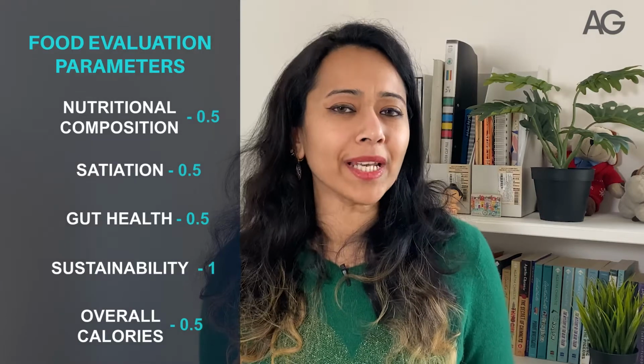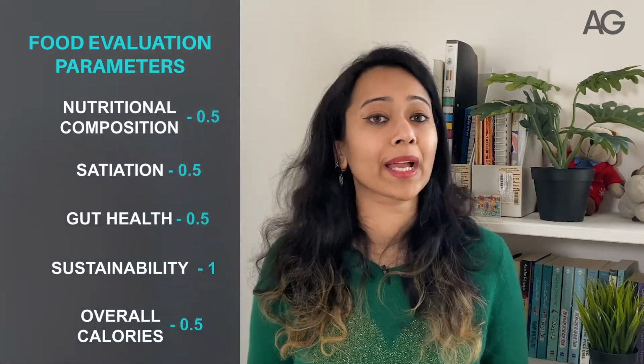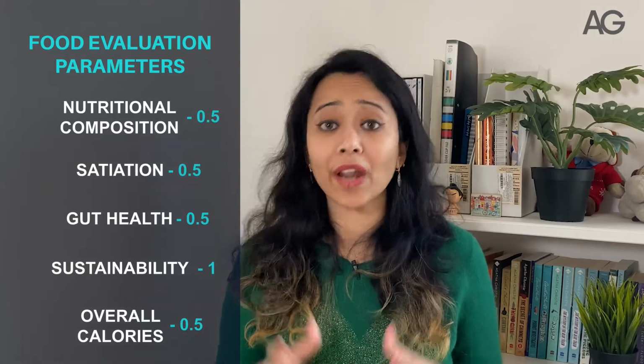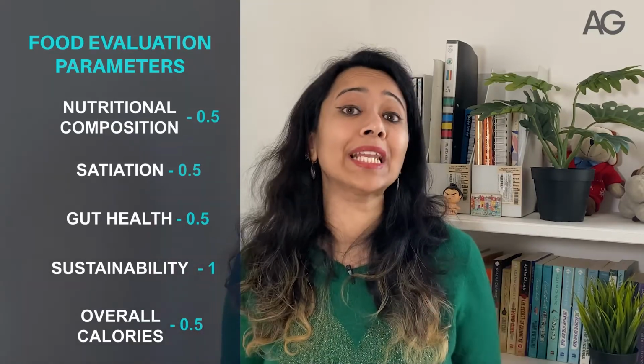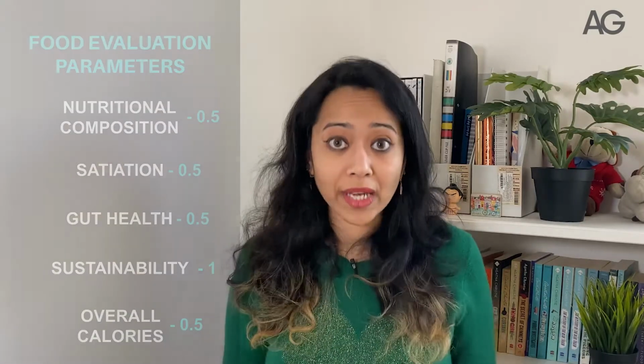So at a total level, when it comes to weight loss, I personally find this to be a 3 out of 5. There are merits to it, but this diet definitely lacks a lot of balance. And if you are looking to lose weight, you probably need to include a lot more balance, especially when it comes to macro optimization, because everybody's body structure is different. But on a diet like this, even if a lot of people lose weight, they can also become skinny fat. Basically, you become thin, but you have a tummy.